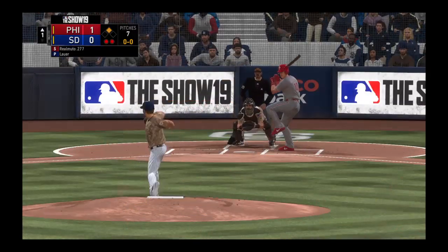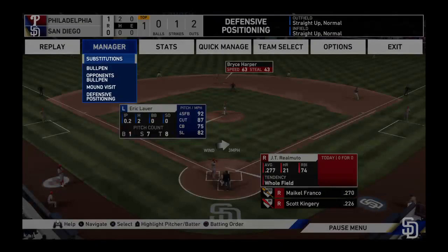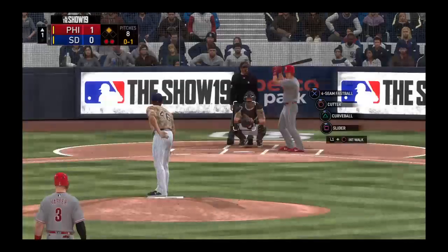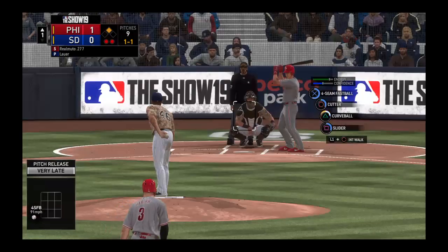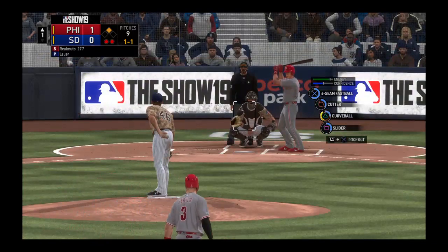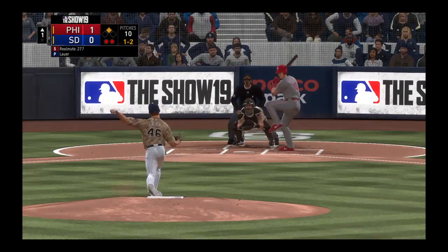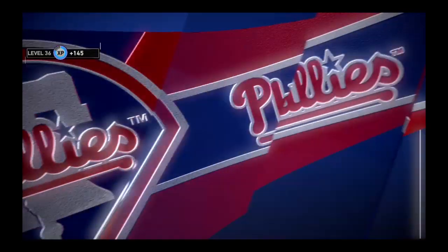Striding into the box, JT Realmuto, and the Phillies trying to make this first inning even better here. So let's take a peek at the officiating crew in this. Harper at second with two down. Off the plate, 1 ball, 1 strike. And he doesn't want him to get off to a big lead out there at second, so he steps off to look him back. The 1-1. Snap throw to first. This is line to left. Myers is there, and he'll make the catch to retire the side.